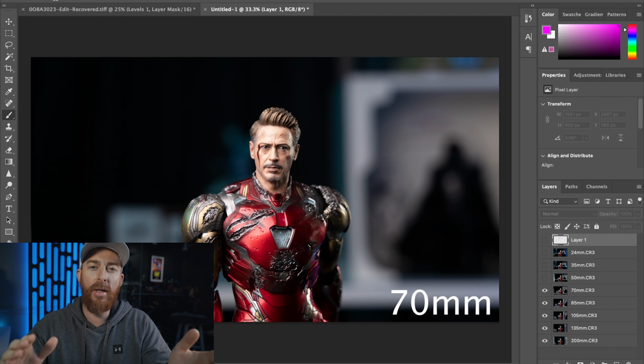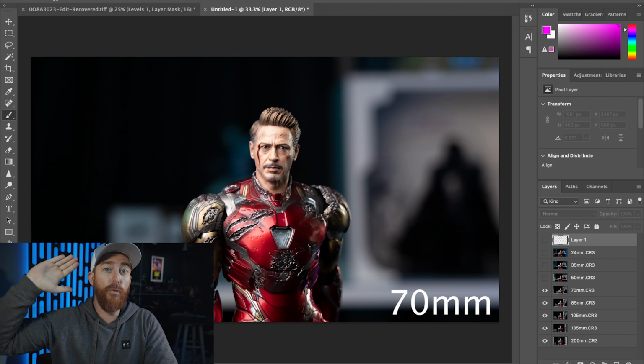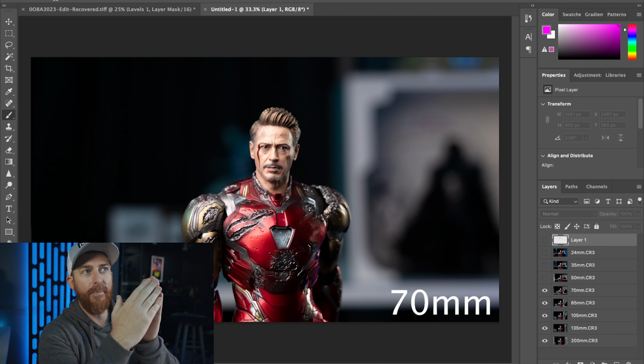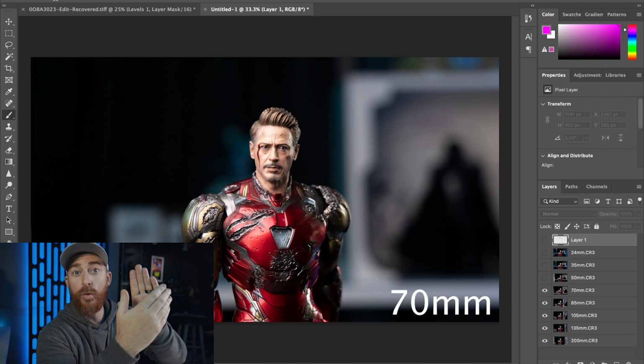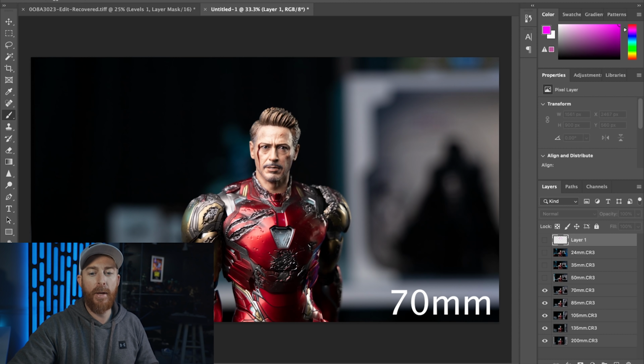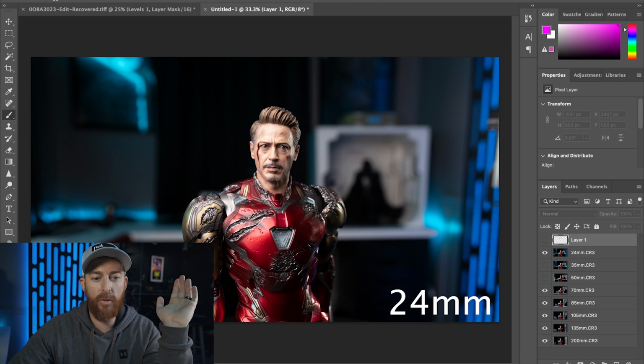And what's happening is the back of the head and that background is being pulled forward. So if you look at that, you'll see the distance between the back of the head and the nose, if you will, is coming closer together, and it's kind of compressing the head. Take a look at this 24 millimeters one more time, then we'll go back to 70. So pay close attention to the ears and the nose, okay? So here's 24.